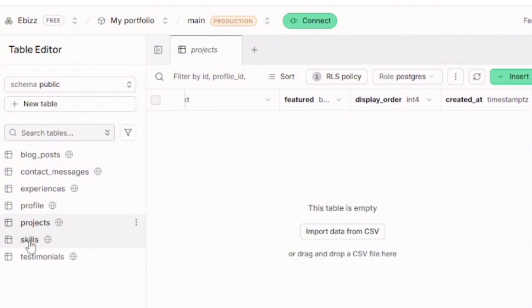Skills will also have like that. Testimonials will also have, and blogs will also have a lot of all the information that will be needed. So all tables are now created.